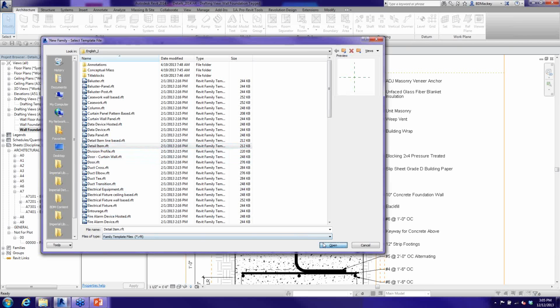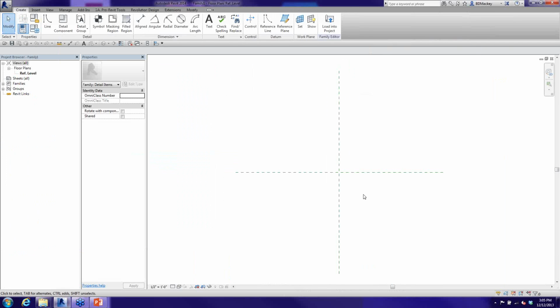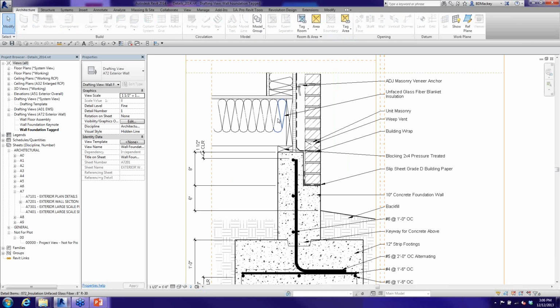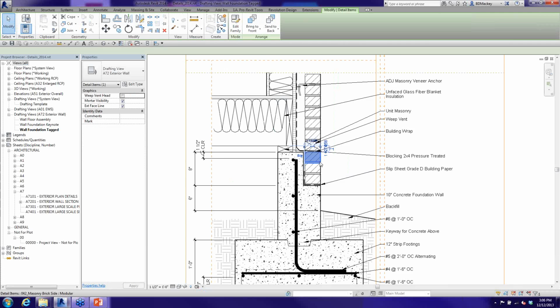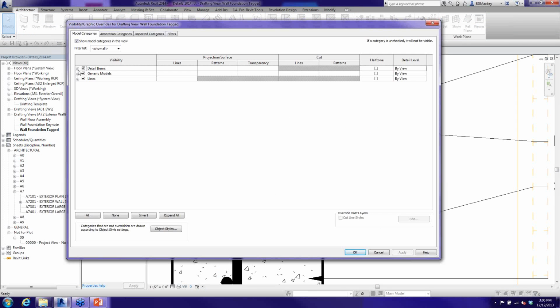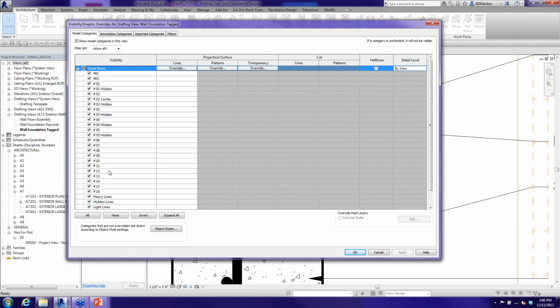So I'm just going to go ahead and grab open on this one. And what you'll see might be a little bit different than if I start with my own. With my own, I always set my dimension styles up the way I want to, and I change the accuracy of the model, just some things in there. But the bigger thing is, as I tab back to my project and look at these objects and go into visibility graphics, you're going to see that under detail items, I have my own line weights inside of here. And that's one of the big reasons why I say start with not the out of the box, but something customized to your company. Use those line weights how you have them set up.